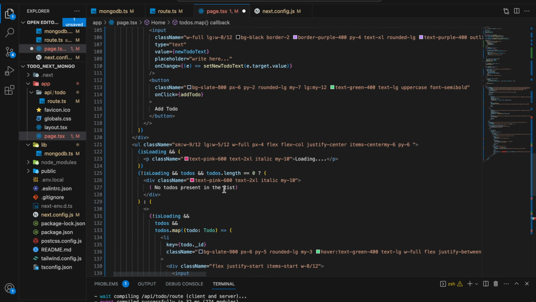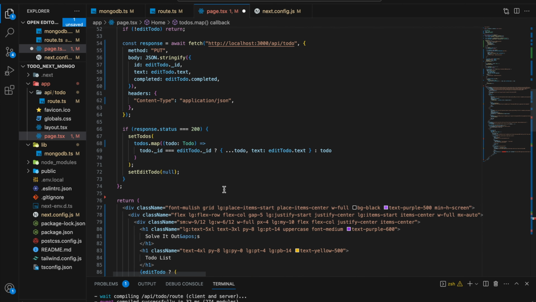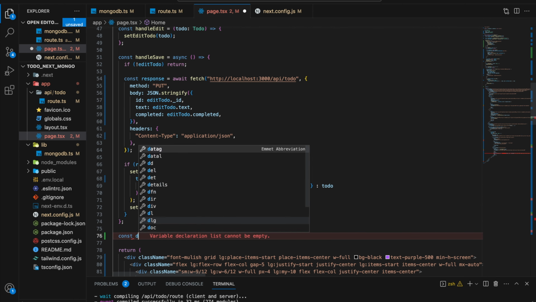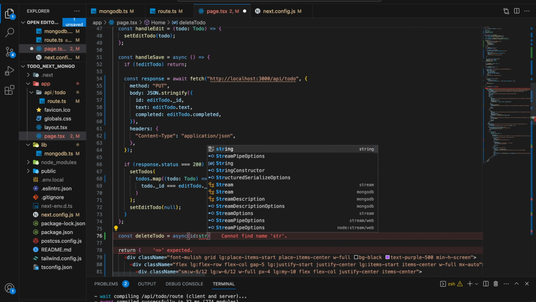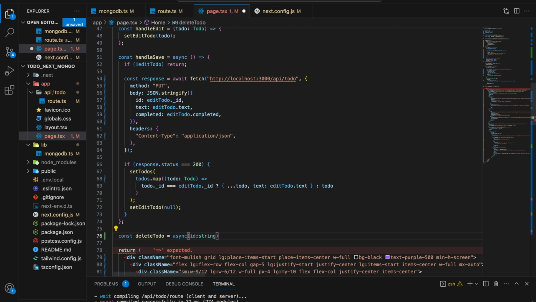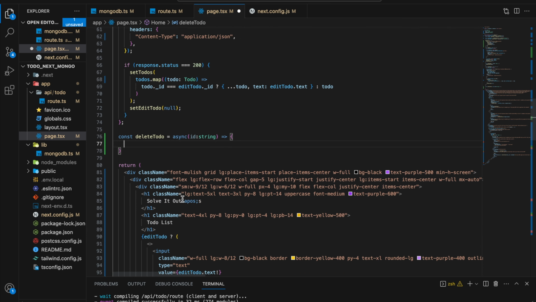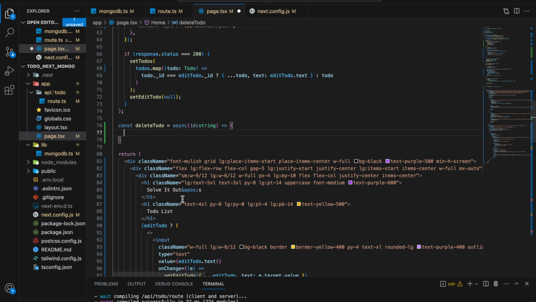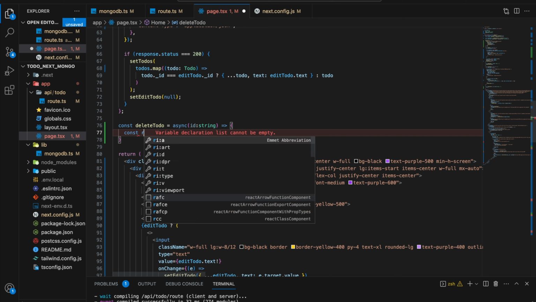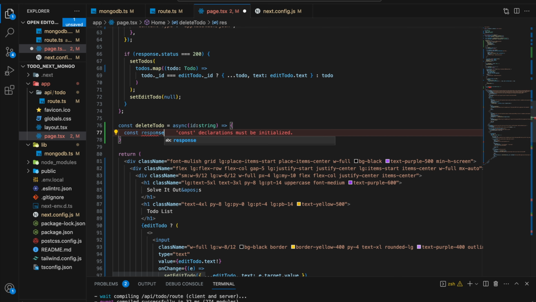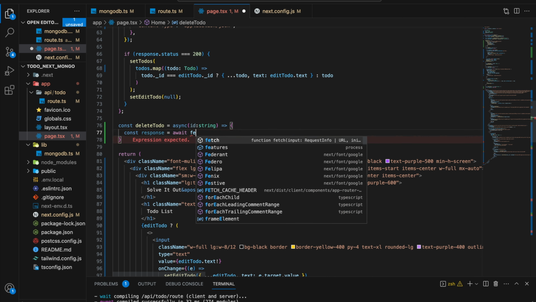This function above takes a type string. Here, const response equal to await fetch.